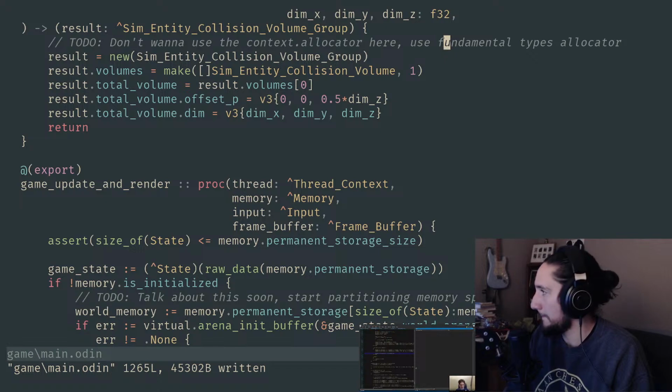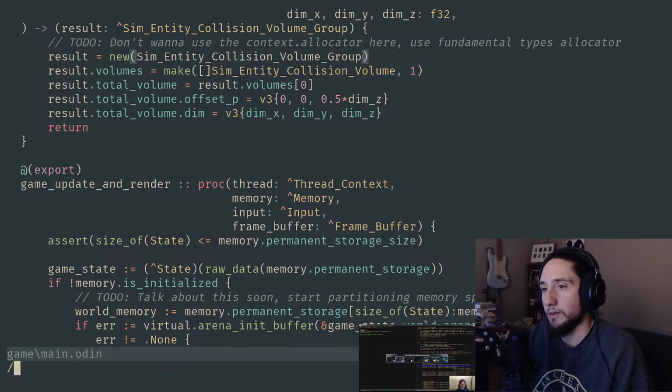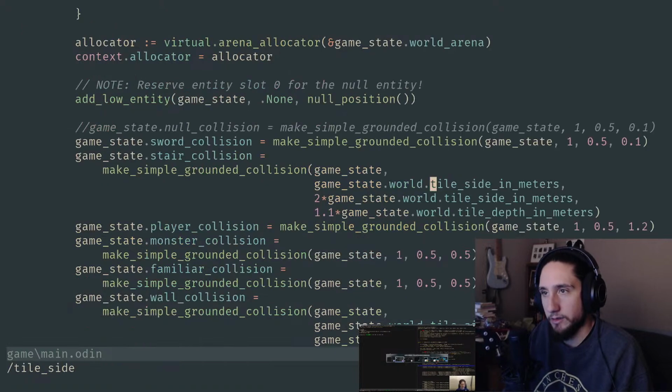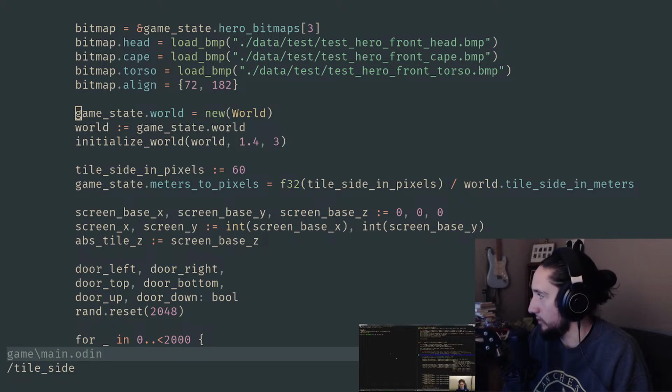Now, of course, we're probably gonna have a lot of bugs we gotta deal with, and so, you know, that's just something. Oh, yeah. If we actually want to reference the tile side meters, we haven't actually initialized that game state stuff yet. And so I suppose what we probably have to do is set up our very initial, very basic stuff like our tiles and that sort of stuff. So this all has to be initialized at the outset, if that makes sense. So we'll go ahead and do that for now. Okay. Gonna have to do the same thing then. Tile side and meters, when that gets defined here and assigned to the game state. Did he do the same thing with the world code?